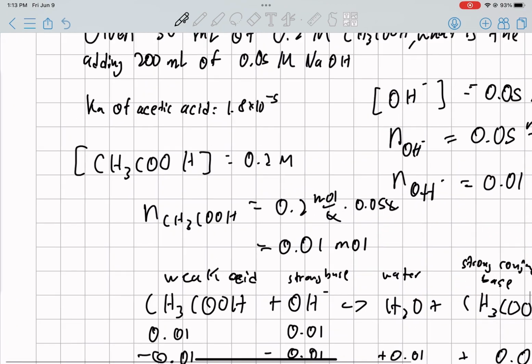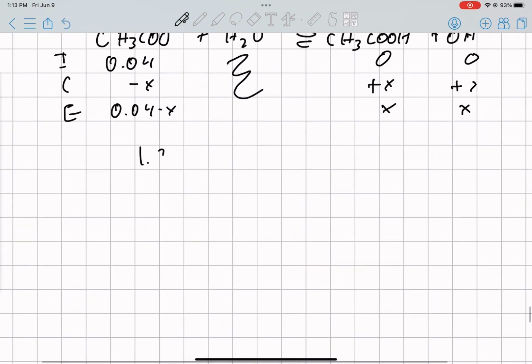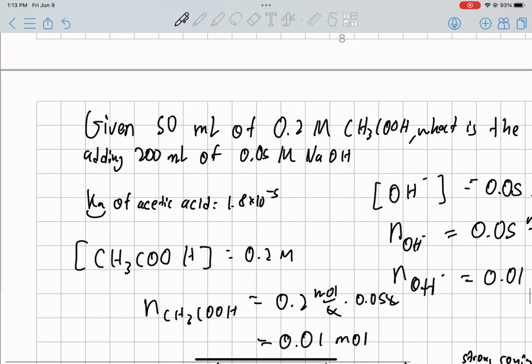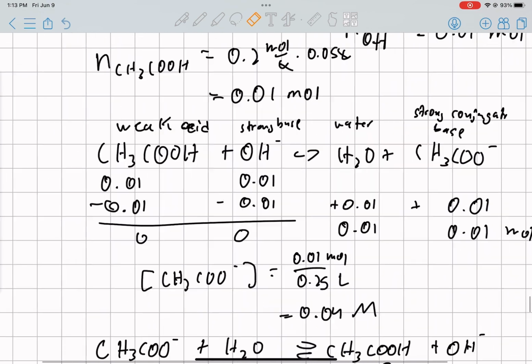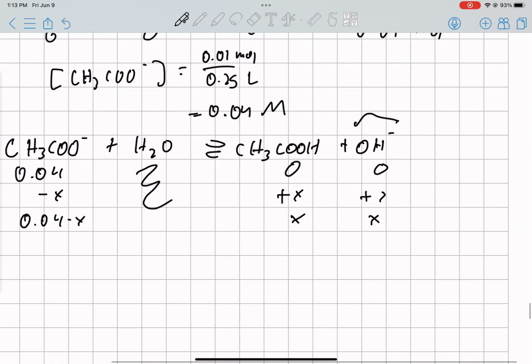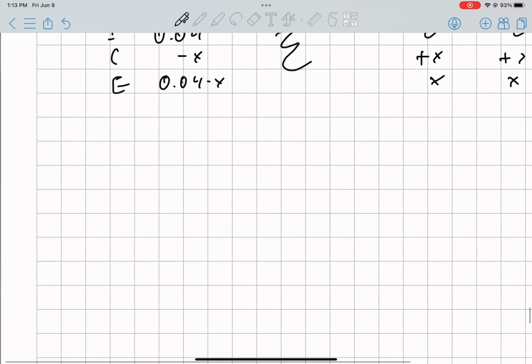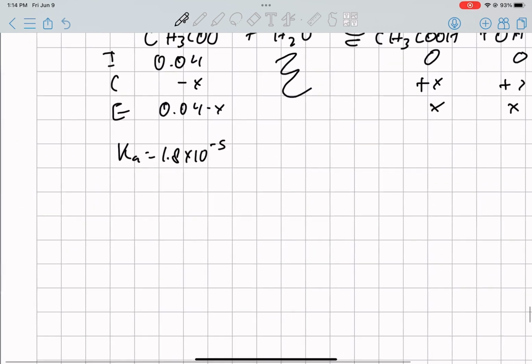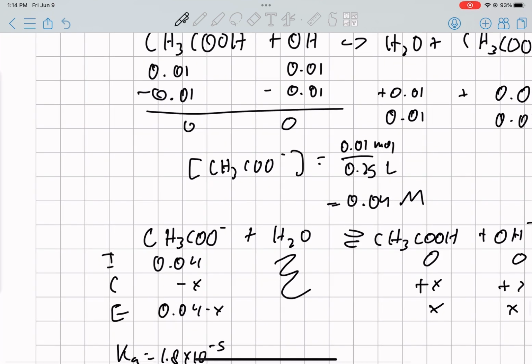Now, the question gave us the Ka of acetic acid, which is very helpful right now. So we can write that expression. Actually, no, I'm sorry, I messed that up. We're given the Ka of acetic acid, but in this case, because we're working with a hydroxide ion, we need the Kb. So Ka is equal to 1.8 times 10 to the negative 5. We have the Ka of acetic acid, but not the Kb, so we need to solve for the Kb.